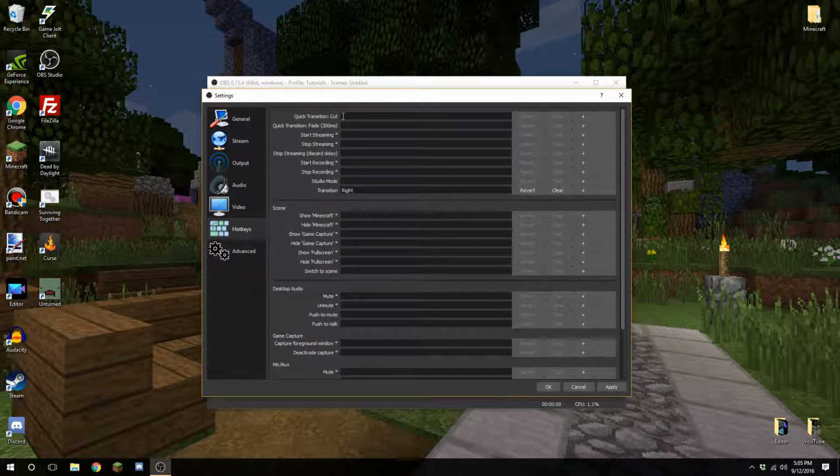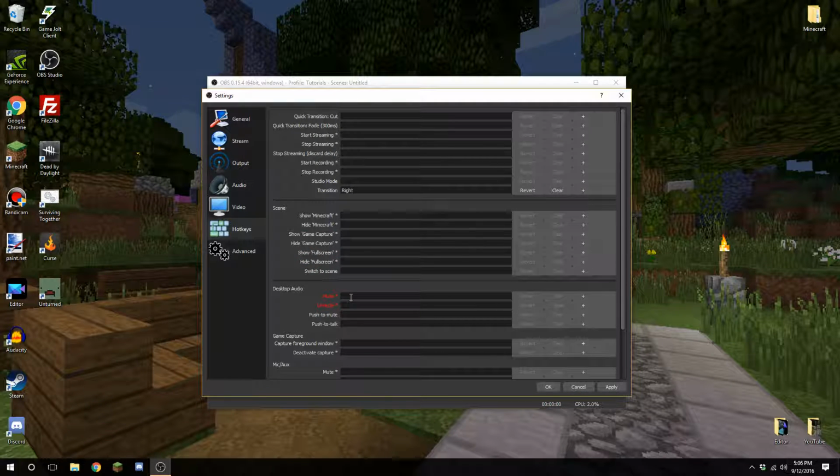But yeah, same thing for the fade. This is just saying it lasts 300 milliseconds, the fade. It'll just put a fade in between. But yeah, that's pretty much it for keybinds. Here's this stuff. You can hide your capture if you want. So if you're recording a game and all of a sudden something pops up in the game that you don't want to record, like your account information pops up or something, you can hide it real fast and then you can edit that out of the video.